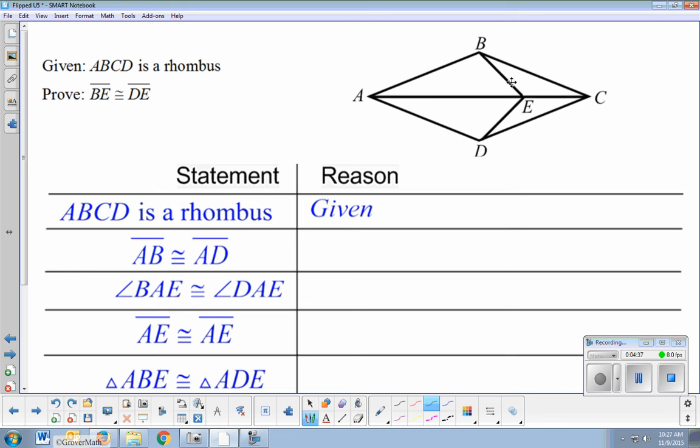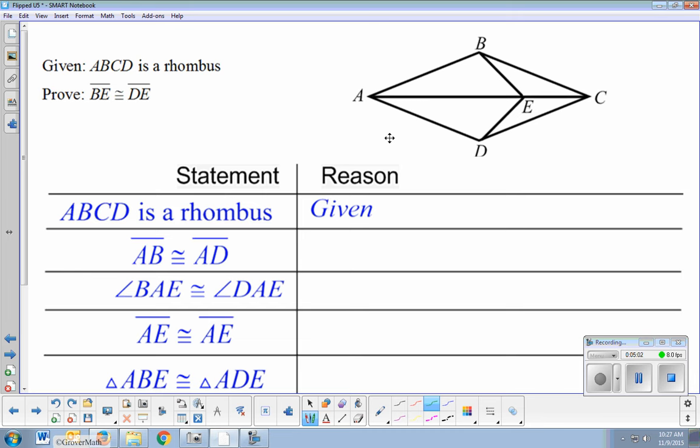Sometimes it's obvious, sometimes it's not. In this case, I could prove this triangle congruent to this triangle. They both have sides BE and DE. But I could also prove this triangle congruent to this triangle. They both have sides BE and DE. So you actually don't know, and sometimes as you look further into the givens, you could tell which it is, but actually in this case, you have a choice.